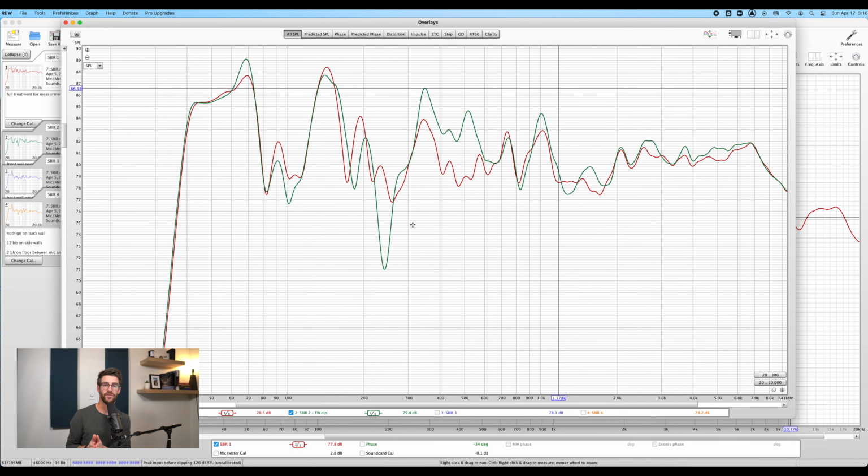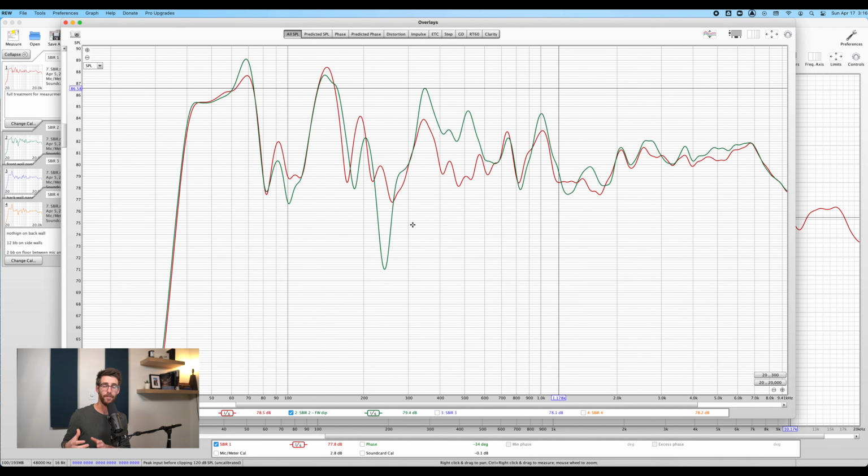Let's take a look at a couple of different measurements here that really clearly show SBIR, or speaker boundary interference response. These reflections are off of boundaries, either like your desk or your wall or your ceiling, and they can cause really big dips or peaks in your frequency response. I've got a couple of measurements here that I took in our demo room.